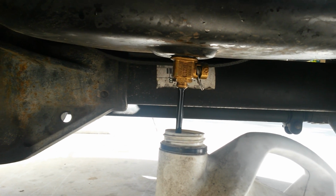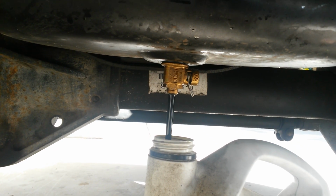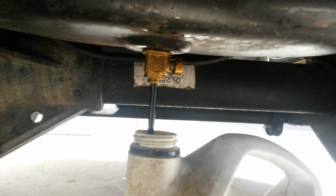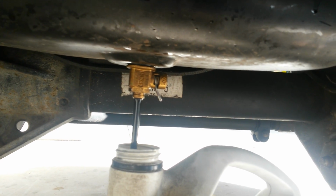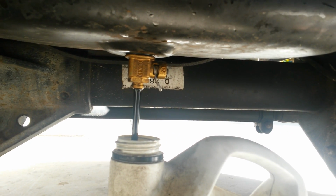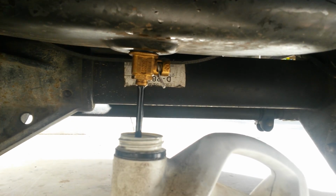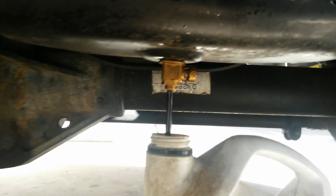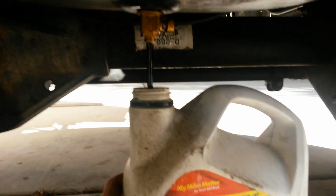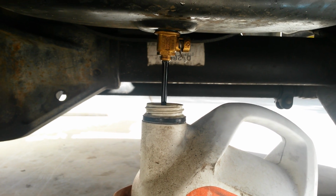You could also just as easily use 3 of the red Motorcraft oil containers. I just use the big Rotela and the small Rotela because I like being able to just take the big jug into AutoZone or O'Reilly's to return the oil. I'd rather carry just 2 jugs rather than 3 jugs. And I usually just keep my hand on the oil container until it gets up to about full.